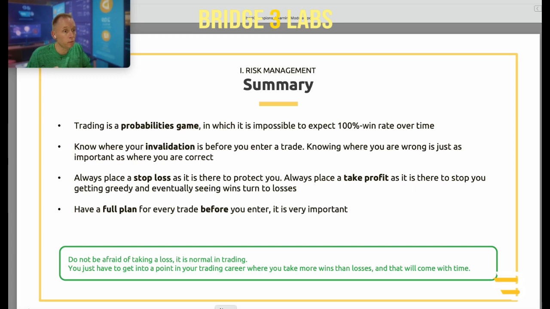Besides just having an invalidation point, or if your stop loss is serving as your invalidation point, those are just as important, because you can learn from those just as much as, in my opinion, from your success when a trade goes your way and reaches a take profit level. You can gain and learn just as much from where you went wrong, whether it was on your actual risk management for that trade setup, or if the technical analysis you were using in your theory was wrong. You can go back and look and see why you were invalidated on a trade.